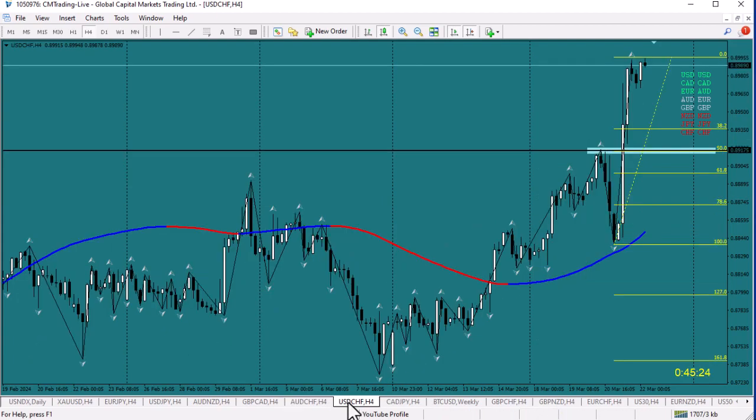In the US Swiss, same scenario. I want to be short Swiss, I want to be long dollar, but not at these levels. I would like to see a retracement back to the structure here right at 50%. So if it can roll over a little bit today, get me back there, then I'll look at some long setups there. Then my favorite trade idea for today is a potential long on the CAD yen.